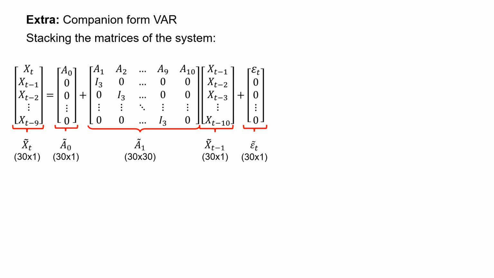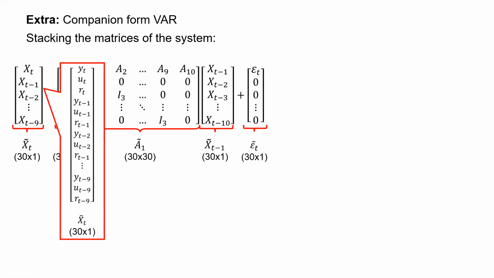It's just a matter of giving them names and calling this big X_t matrix X_t tilde, with all the X_t's up to 9 lags of itself. Of course, these are matrices on top of matrices, so they are stacked. They look something like this: variables X_t, U_t, and R_t, then the first lag, then the second lag. Oh, sorry, it's a 2 here, my bad. Up to 9 lags, right? So it's a long matrix there.